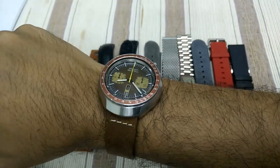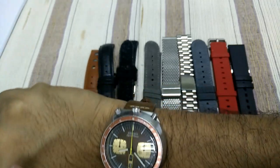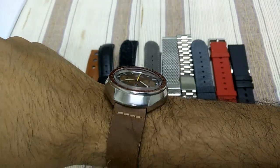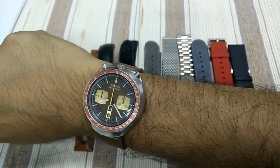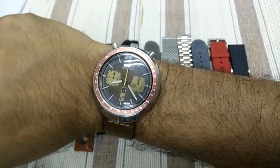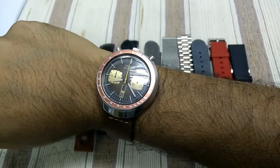Oh man, the stitching here and the stitching on the top just match this nice, superb looking watch. You know what, this is maybe the best. I'm going to start with the best today, right? One of the best looking straps for the Seiko Speed Timer. Right, so let's get to the next one.